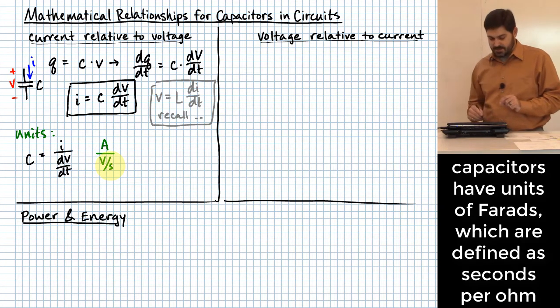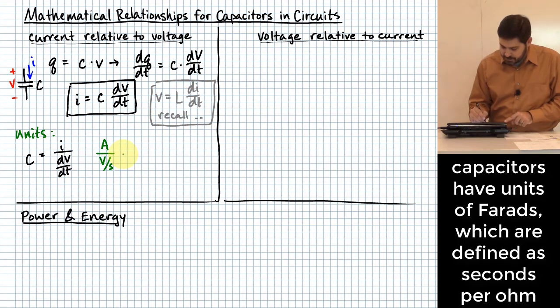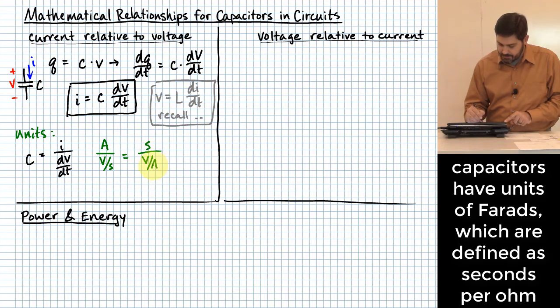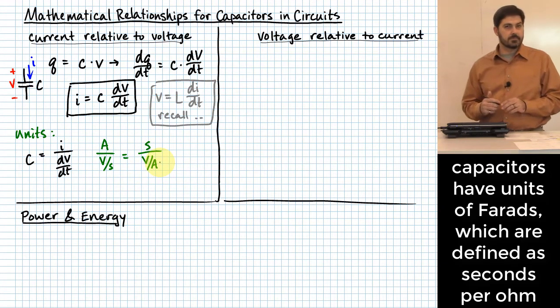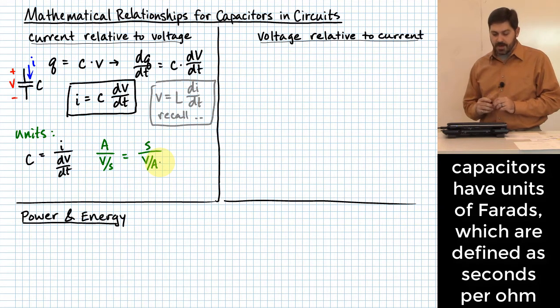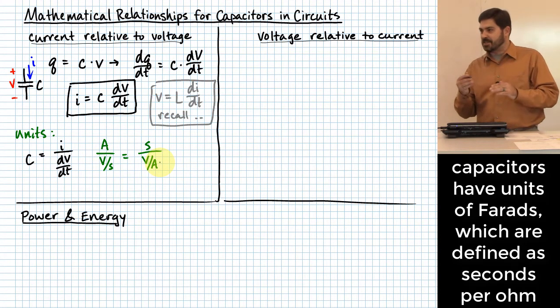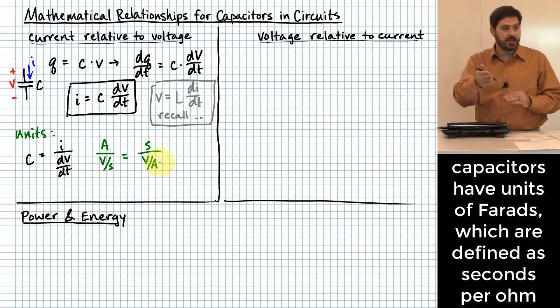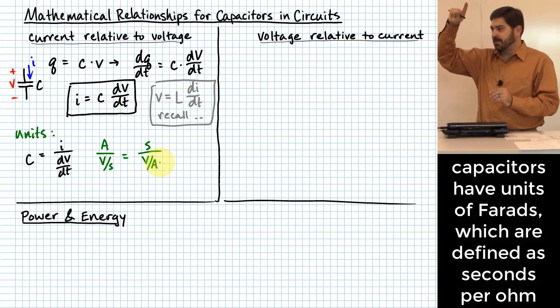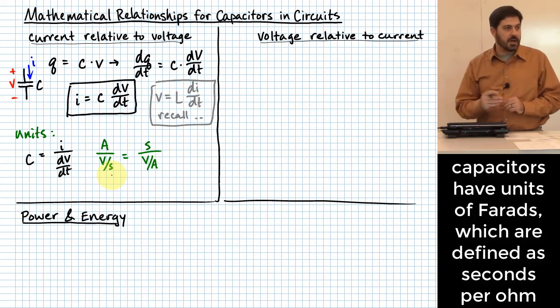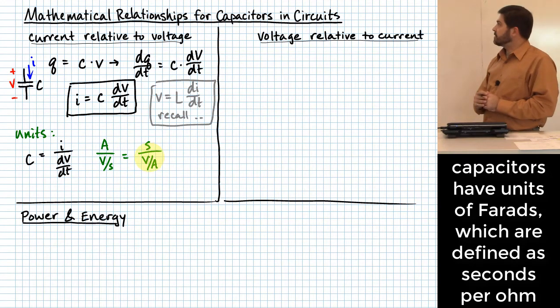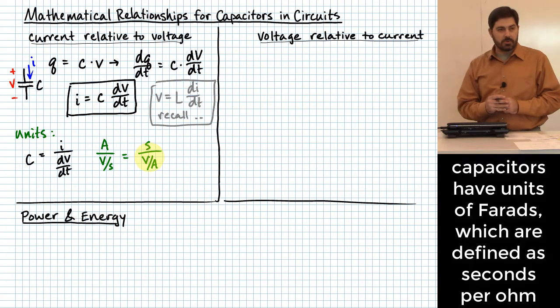Now let me ask you this. Is what I just wrote there equal to seconds over volts per amp? All I did there was rearrange it, right? If you put something in the denominator that is in the denominator, like seconds in the denominator of an expression that was already in the denominator, you can move it to the numerator. But you can also go the other way and move amps down to the denominator of the denominator. And that ends up giving us this expression of seconds over volts per amp.